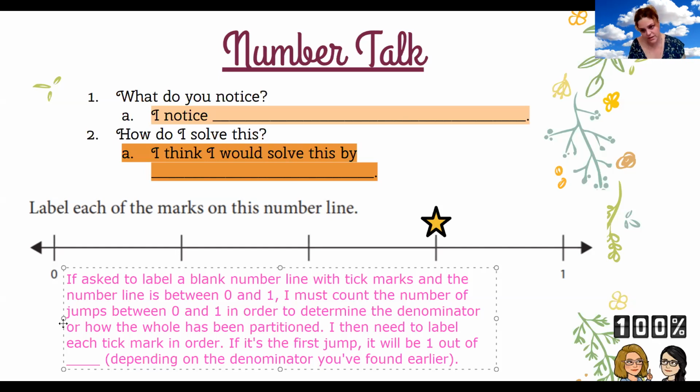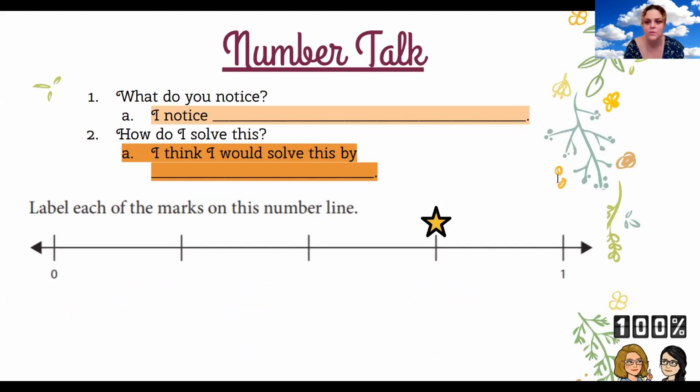You're going to have an exit ticket today, and I want to make sure you write this statement down in order to help you figure out the exit ticket, because you're going to have to label each of the tick marks on the number line. So pause me now if you need to. All right. I'm going to clear my drawing again, so clear all drawings, and then we're going to move on to our problems, I believe.